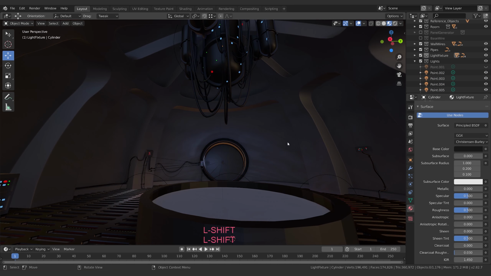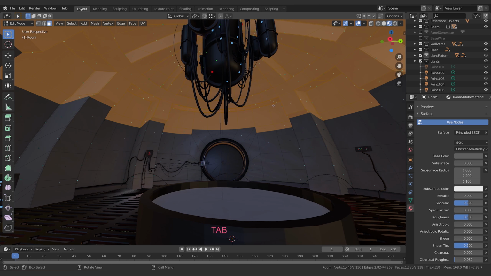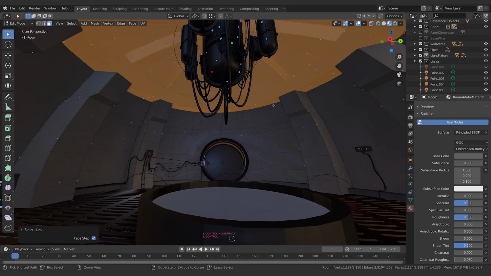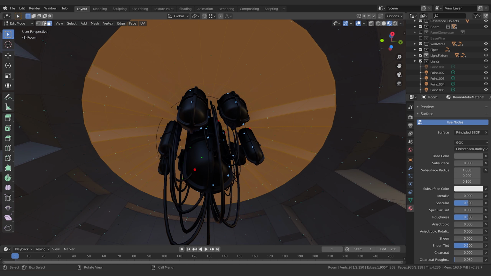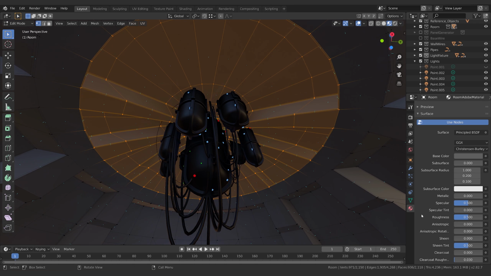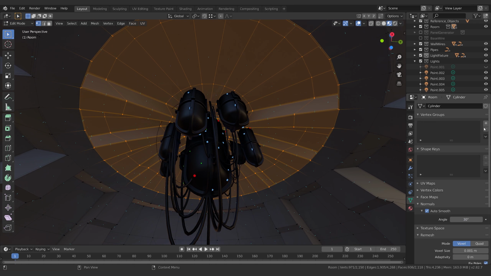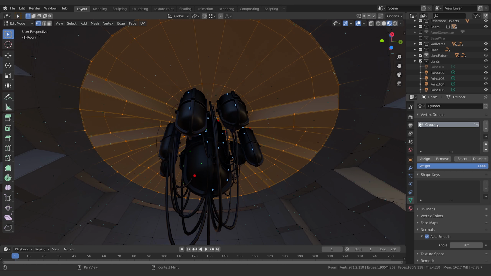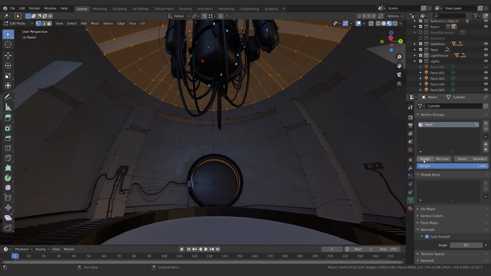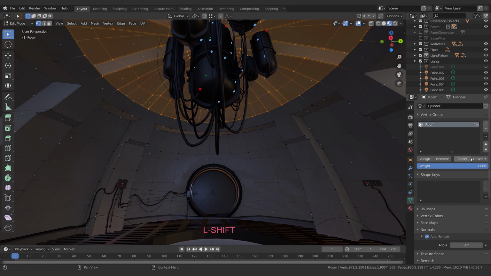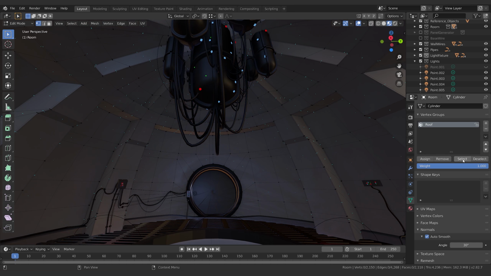Okay, one last thing we can also do if we wanted to add even more detail is to select our room object. And with this top roof already selected, we hit Control minus. So now what we can do is we can create a vertex group out of this. So switch to vertex mode. Make sure we've got the right vertexes selected and click plus here to add a new one. And we call this roof. And once we create this roof group, we got to remember to also click assign to assign those vertexes. Then you know it's working if you hit deselect and select, and you can see them pop back and forth.